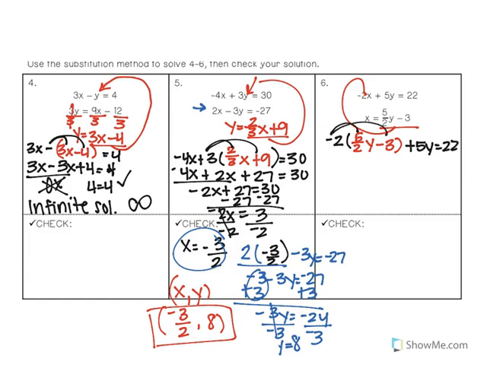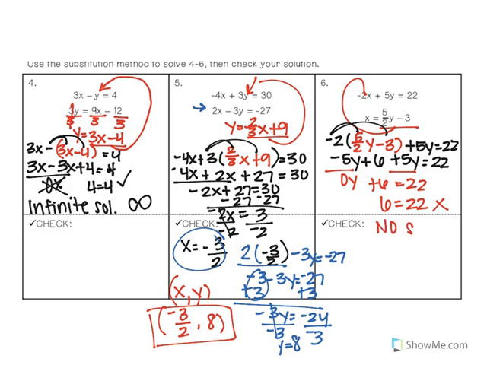I'm going to distribute in, so -2 times 5 over 2y is going to give me a -5y. -2 times a -3 is going to give me a +6 plus 5y is equal to 22. I then am going to combine like terms, and -5y plus 5y is going to give me a 0y plus 6 equals 22. I see that I have 6 equals 22, and they are not equal to each other, so that means that there is no solution here.